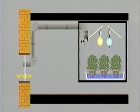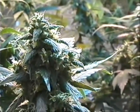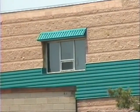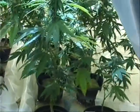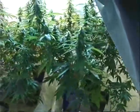Because the fan is relatively powerful for such a small room, the odor can never be detected in his apartment, only in the garden itself or outside his window. If he had neighbors, he would probably need to use a filter to kill the smell. Wally grows his plants small, and is constantly taking clones and harvesting plants.